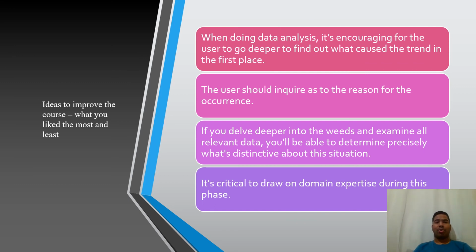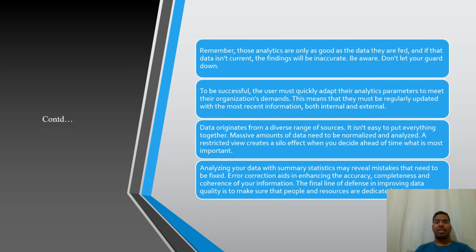Moving on to the next slide of the ideas to improve, remember that analytics are only as good as the data they are fed, and if that data is not current, the findings will be inaccurate. Be aware, don't let your guard down. To be successful, the user must quickly adapt their analytic parameters to meet the organization's demands. This means that the data must be regularly updated with the most recent information, both internal and external.